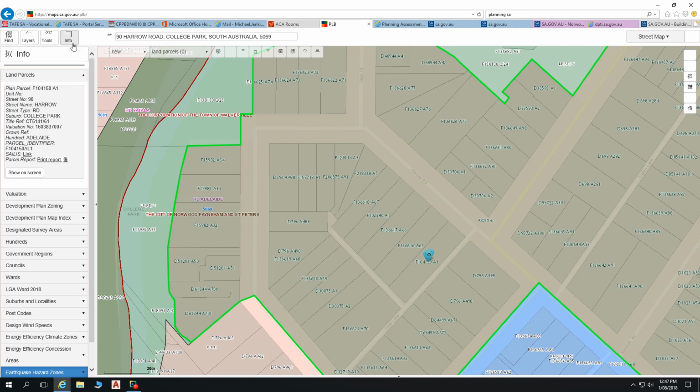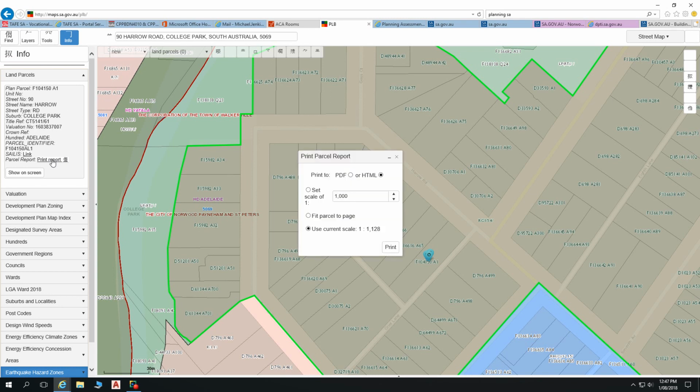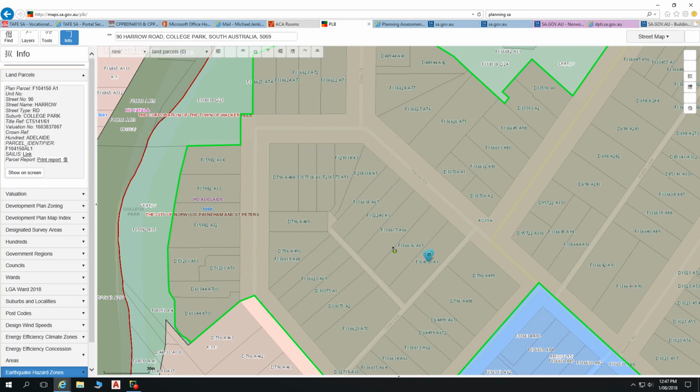You can also bring it up with this info button. Under here, we've got our land parcel, so that's our parcel information. We can click on this bit here. It says print report, print to PDF.